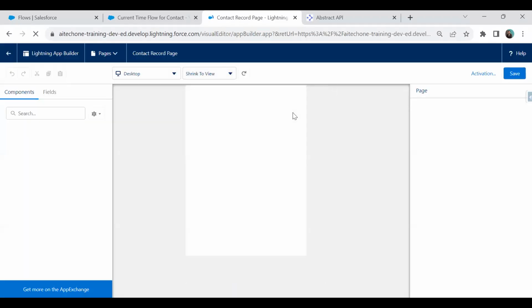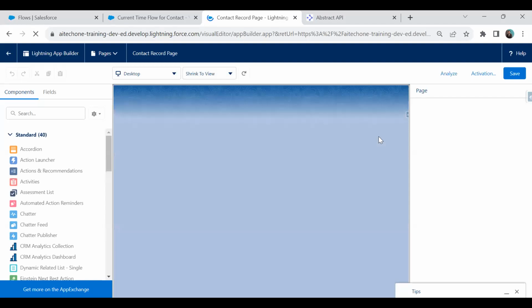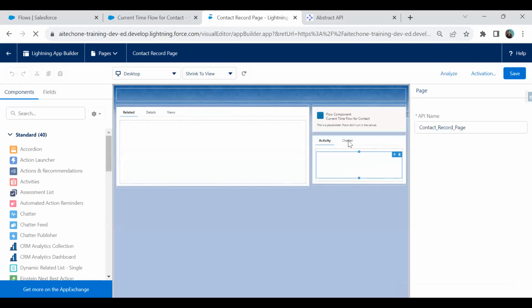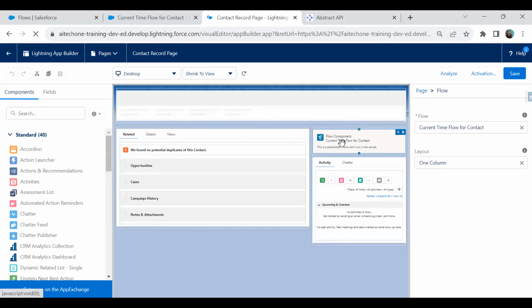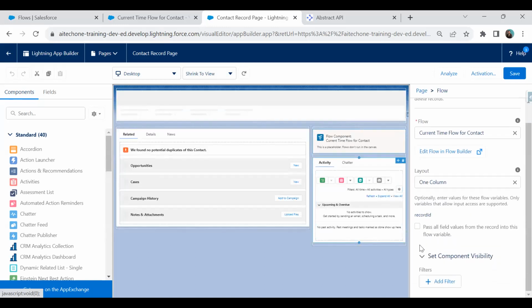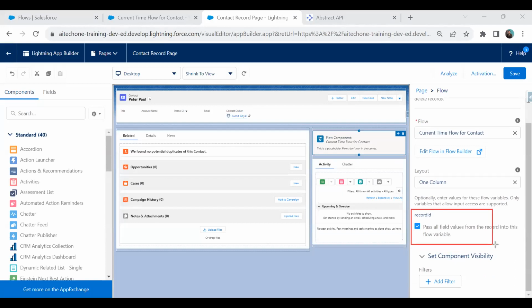I click on edit page. Click on your flow, select your flow, and in this flow you have to check this option, pass all fields value. This value is important to check.